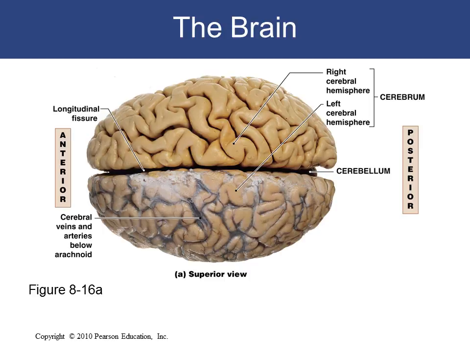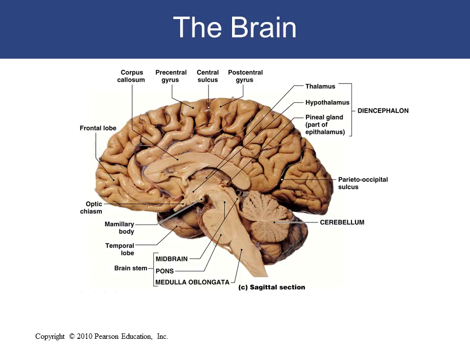So this is the picture of a brain that shows us the cerebrum. The superior view you are looking at is showing us the cerebrum of a brain, and we have the longitudinal fissure that divides the brain into the right cerebral hemisphere and the left cerebral hemisphere. Deep to these hemispheres is where we have a mass of white matter called the corpus callosum, which will be shown in the other diagram that will be used to explain this cerebrum.